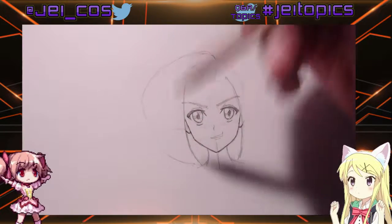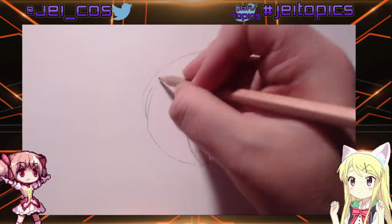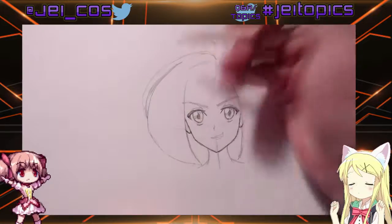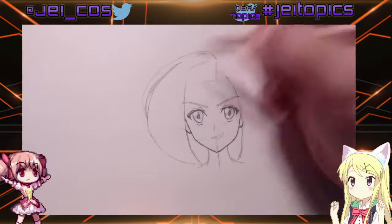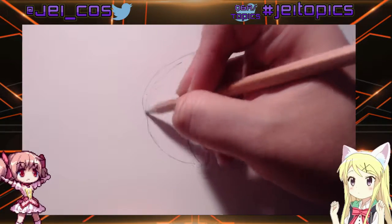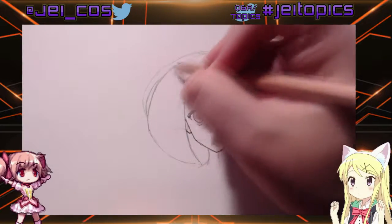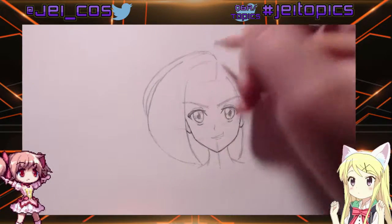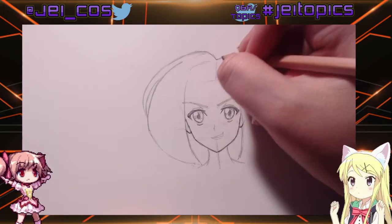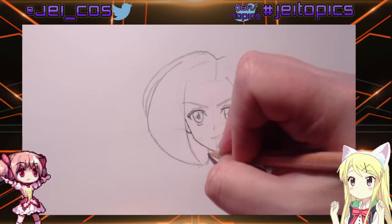So I'm going to do like this. Yeah, this actually works. This is exactly almost how the other one went. So this is her hair. This is a lone strand type thing. It's not connected. So if you have a background or something, part of the background will show up in here. So just so you know, on this specific one, having a lone strand like that, I don't know why people do it. I don't know why I do it, but it just gives it kind of that look. It just looks really good.